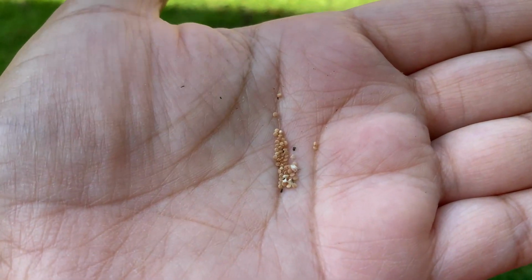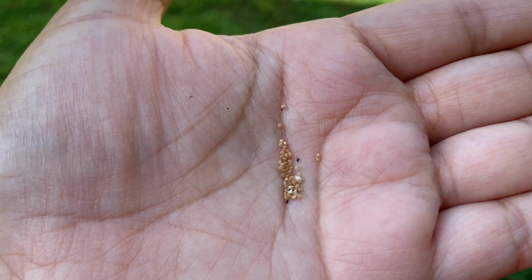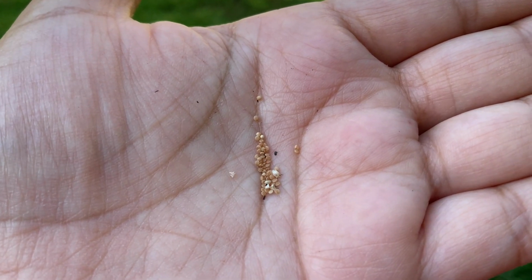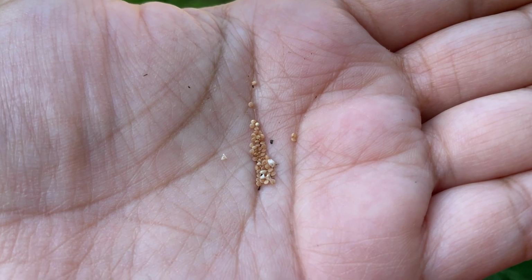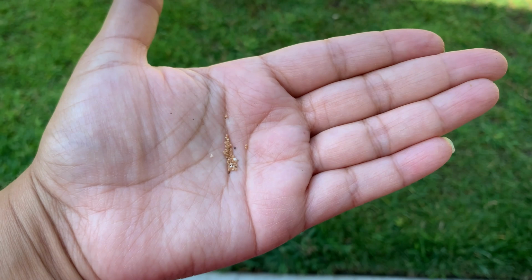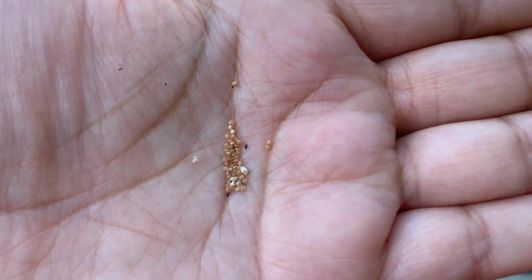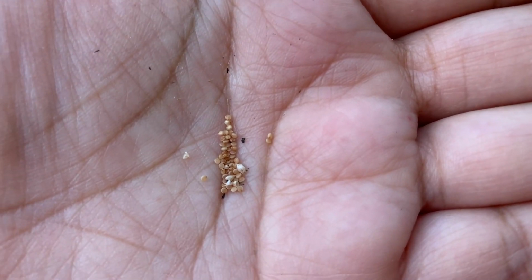So these are the amaranth seeds. I literally just barely squished the petals from the branch I just showed you, and this is what came falling out. Very easy to get the seeds, but they're very tiny, so you do want to be careful and not lose your seeds. But there are so many in each branch.